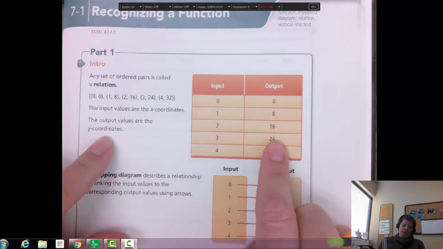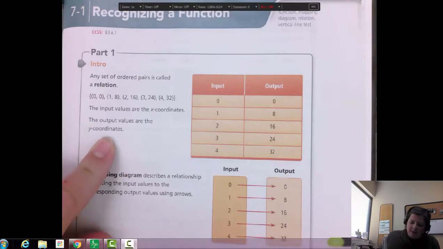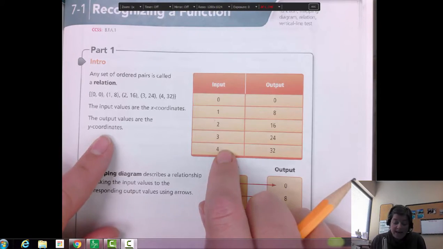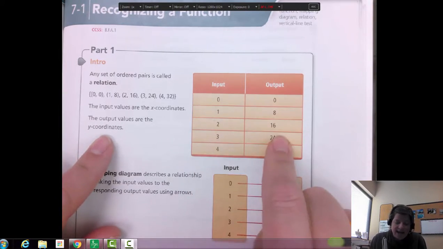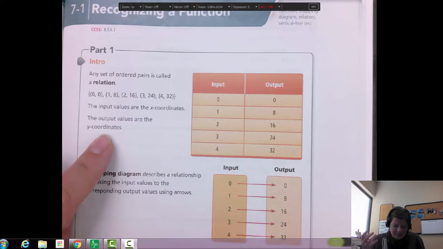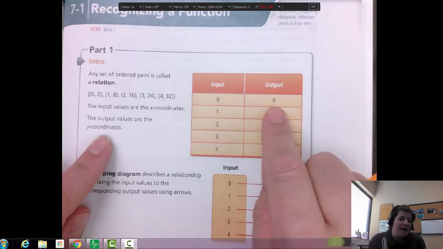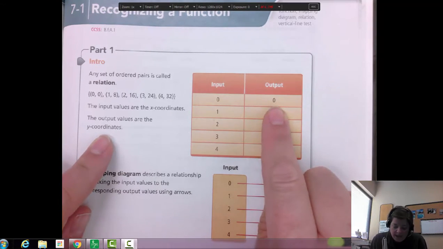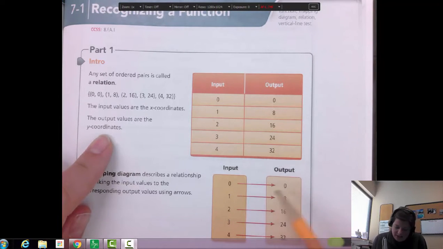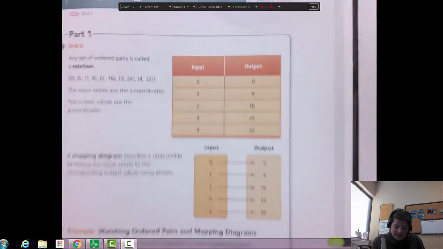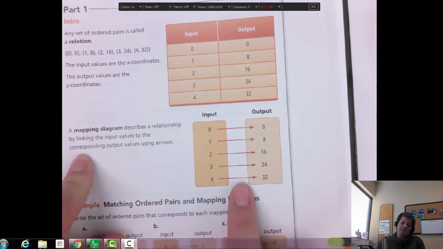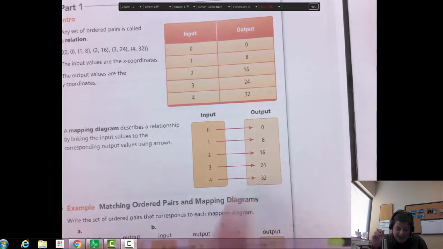As you get up there, I'm not sure that they cover that quite yet in this section. I haven't made the videos for every section yet to know for sure. But input, output, domain, range, x, y, they're all the same things, just different names. So each input must go to one output. I don't care what the output is, but it has to go to one. And that makes it a function. So let's look. 0, 1, 2, 3, 4 all go to an output. So that means it is a function. And this is just a mapping diagram, like just to make sure you have one arrow leaving every input.